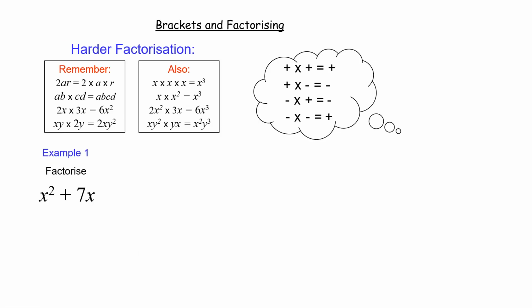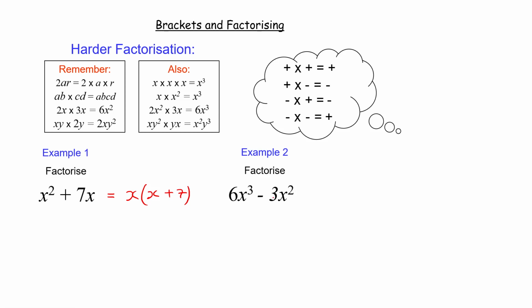Okay, so these expressions are a little bit tougher to factorize because it's more than just the number this time. Also the variable is common to both sides. In this case, there's no number common to both of them, but we've got x squared and x here, so that means x is common to both terms, and you're left with x here plus 7, because x times x gives me my x squared back, and x times 7 gives me my 7x. Okay.